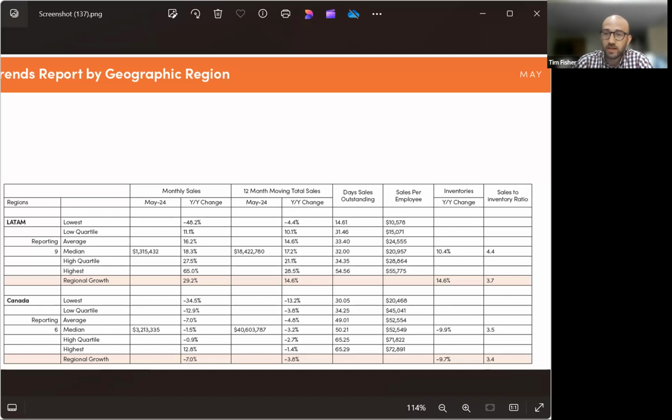I think that is a great way to benchmark over time how your productivity compares and whether or not it's actually improving. I think, Guy, you and I were talking a little bit before this about the importance of participating regularly with this. Well, this is an excellent way to actually track how that productivity is changing with time. Are you actually improving as a business? You may do so informally, but if you only are aware of how your own business is improving and you don't know how the broader region or your competitors might be improving, you're losing share. And that's going to create problems for you down the road. So I think sales per employee is a great one. And obviously sales to inventory ratio is great too, especially if you're trying to optimize your inventory levels relative to sales.